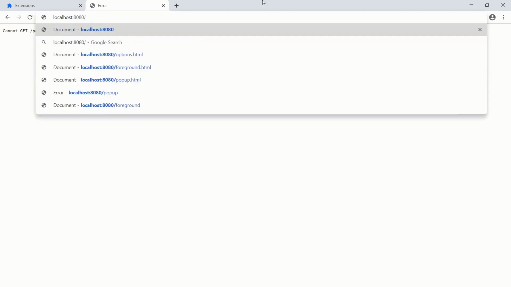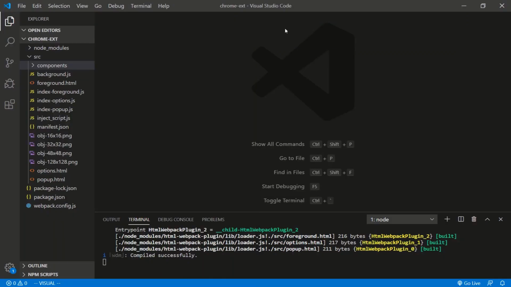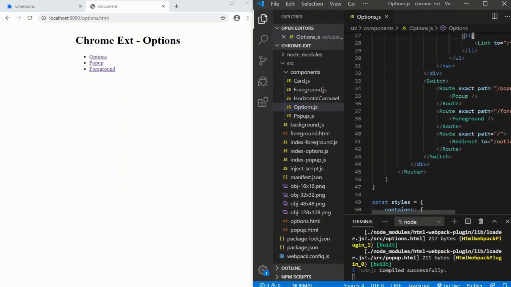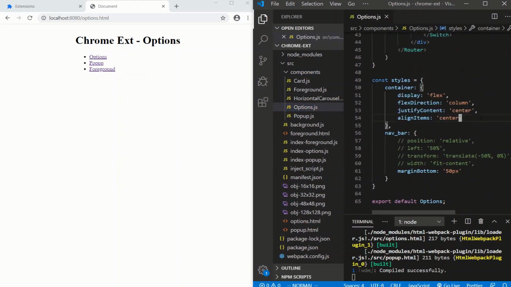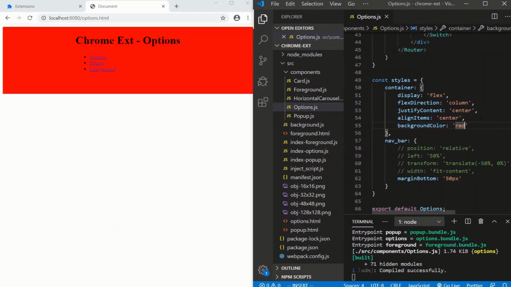Let's do, what should we do? Let's go to the options page, options.html. So let's do this. Right side, good. Let's alter the background color of the options, which is, again, what gets rendered out on the screen is the component. So options, let's just go down here and let's just do a background color of red. See if that works in real time. There we go. So that's how you develop your ReactJS app in real time.